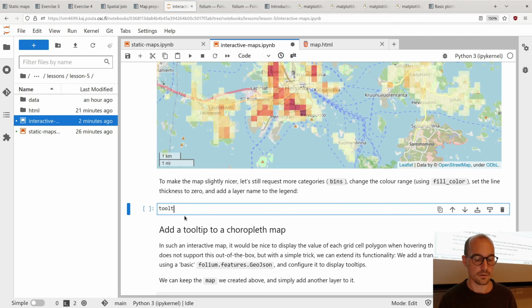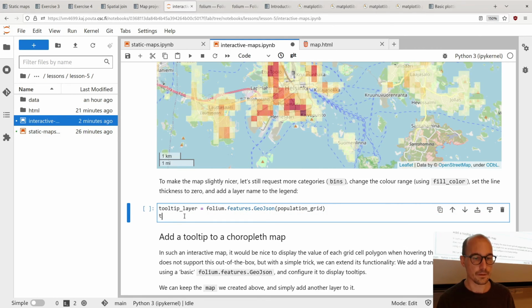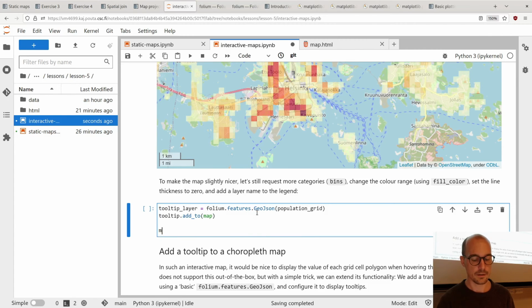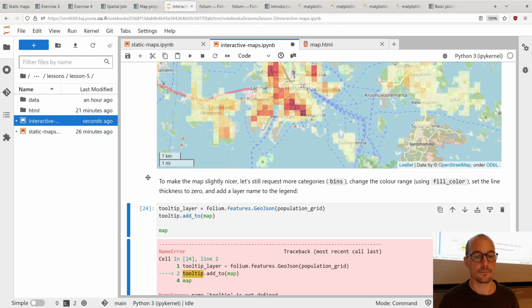And what did I want to do? Yes, it's again this GeoJSON type of thing, but of the population grid. And adding that to the map. This is now going to be not transparent as we wanted, so we're going to have to rerun the previous cell again, but just to show you, like, if... no. Okay, I don't know how to type these things anymore.